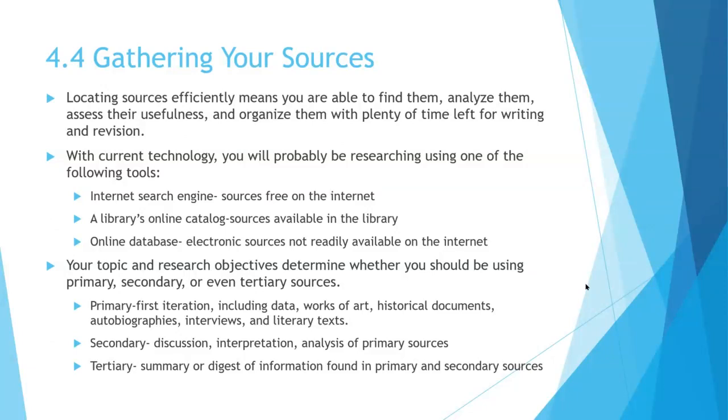So if you're going to commit an hour to reading a journal article, make sure that that journal article contains information that you need. Now, you can do this by reading the abstract. The nice thing about journal articles on Galileo, scholarly journal articles, is that you can access the abstract, which basically summarizes the most important information. You don't want to cite from the abstract, but you can read the abstract and decide, is this something I want to read? You can flip through and look at charts and graphs and see if the statistics that are in the paper are something that you think you might be able to use.